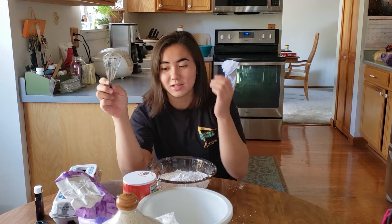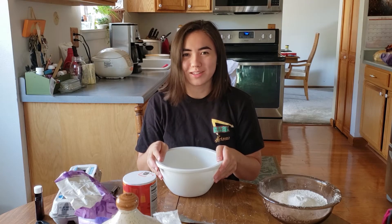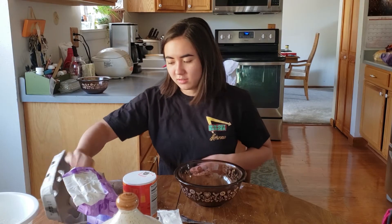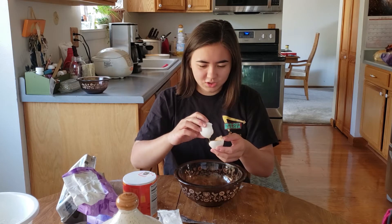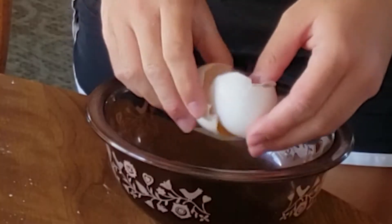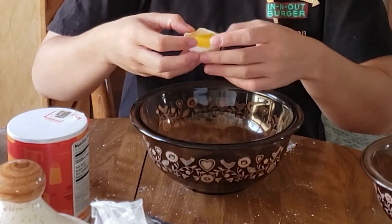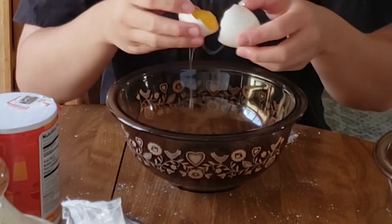We sifted it so it's all nice and sifted. Here's where the hand mixer comes in, but I've got my trusty whisk. I'm going to put in the egg whites, the rest of the salt, and the sugar and make the whipped egg thing. We're gonna do this. The air is sweet now. These eggs are warmer, still not room temperature. Having just egg whites feels wasteful.